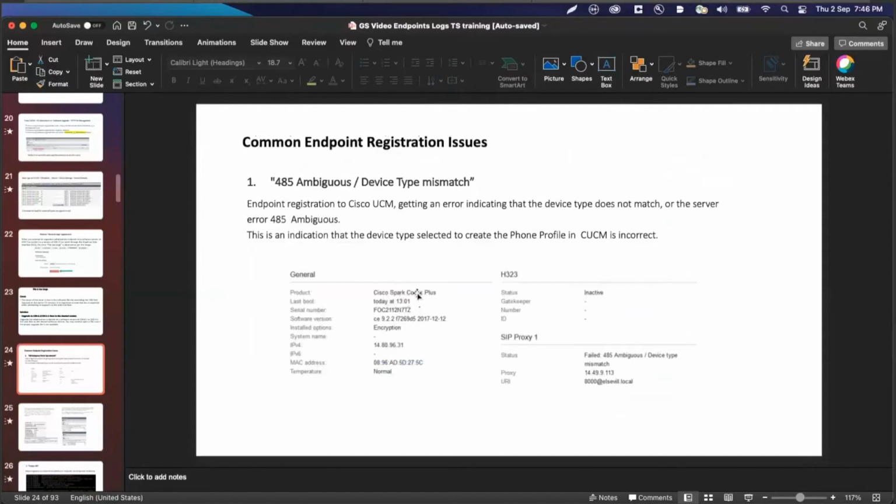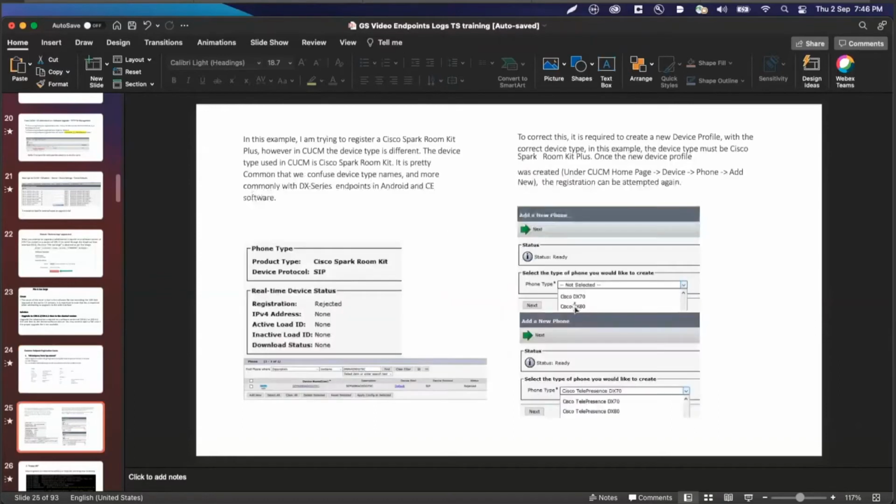If you had an MX800 or a Room and it is showing a different codec, just raise a case with TAC, or reach out to our licensing team. They will change this model number. Basically, a product key is required to convert this to whatever model you had before, so some license transfers are required. Once you do that and install, you will get the right name in here, and you can choose the respective profile for the next section.